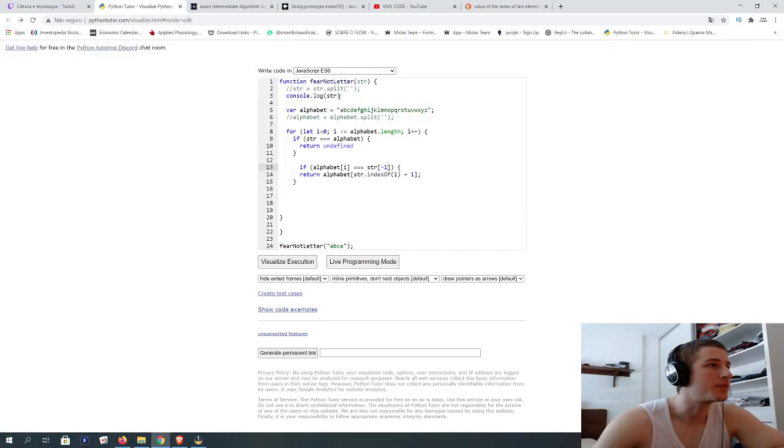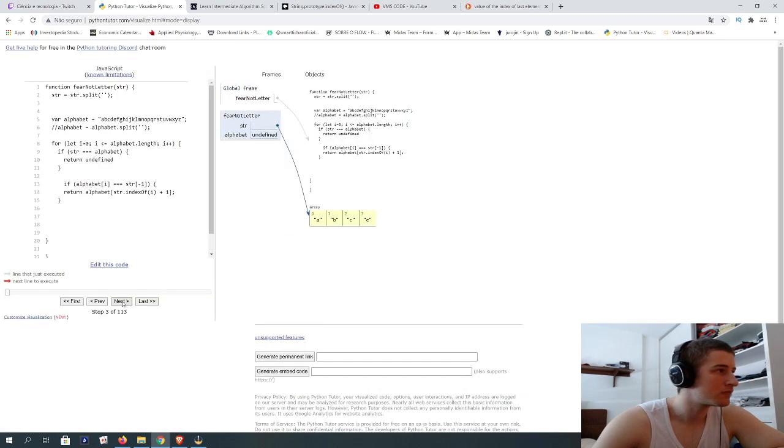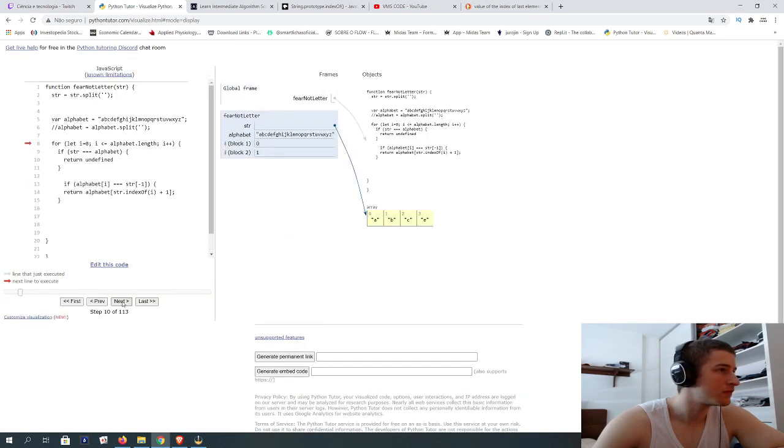So what if I split here? Why doesn't it give me that is equal to it?